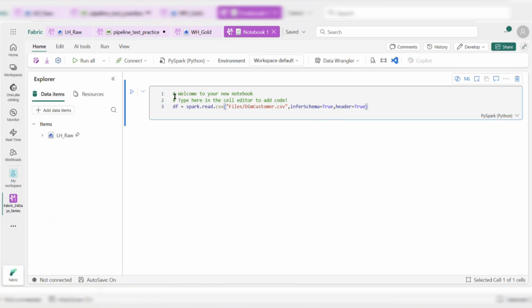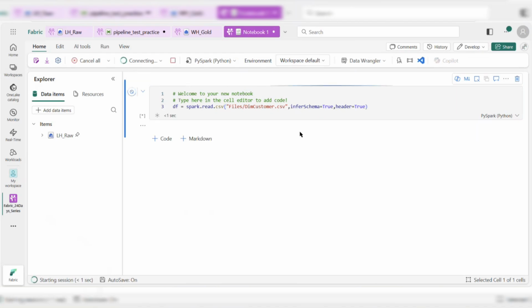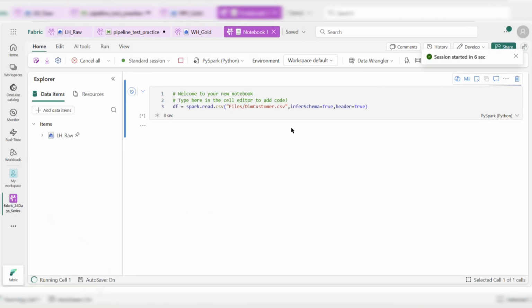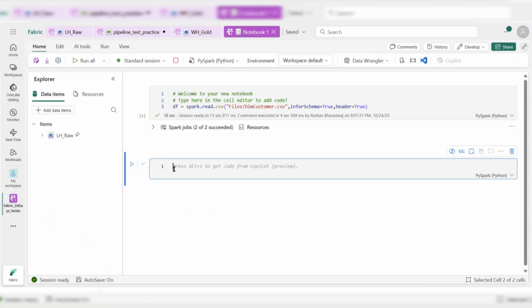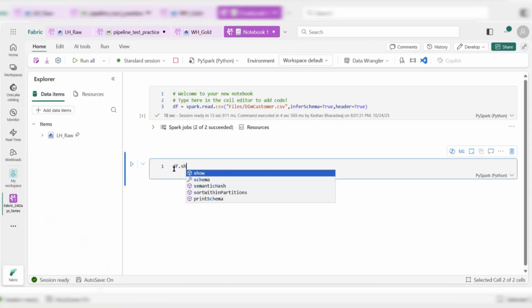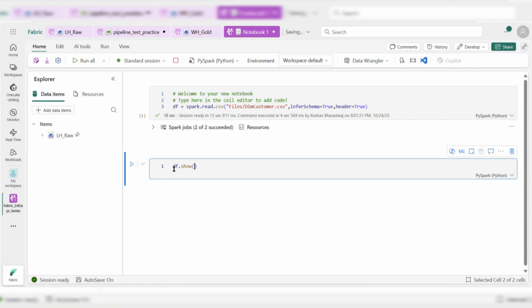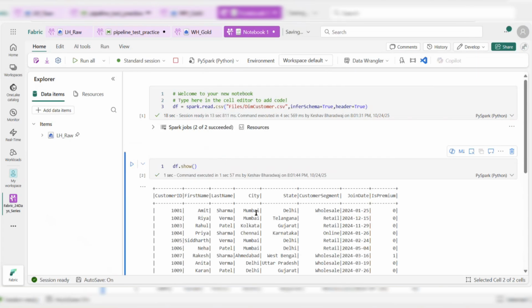Okay, now let me run this. Okay, it ran. In the new cell, I will just use df.show. I will run this cell as well.